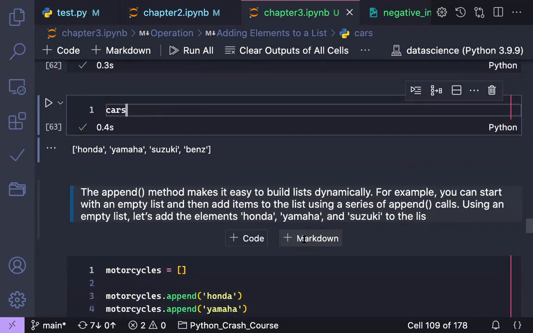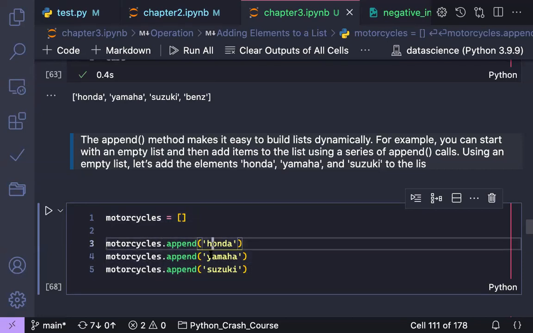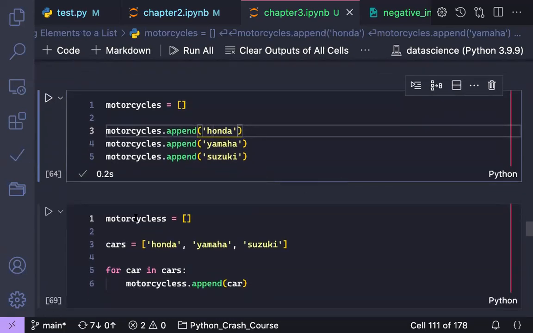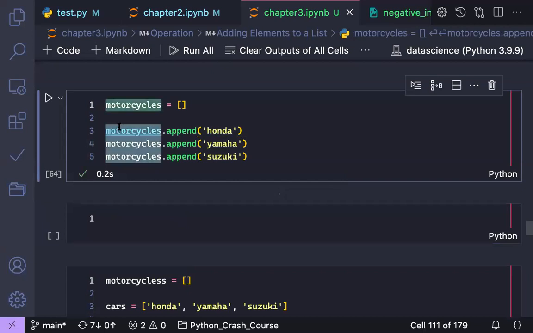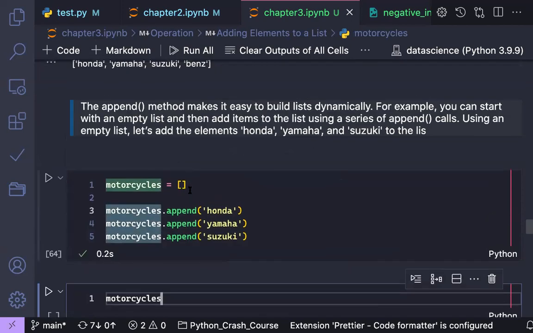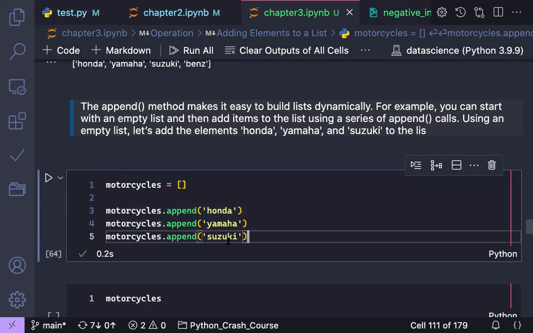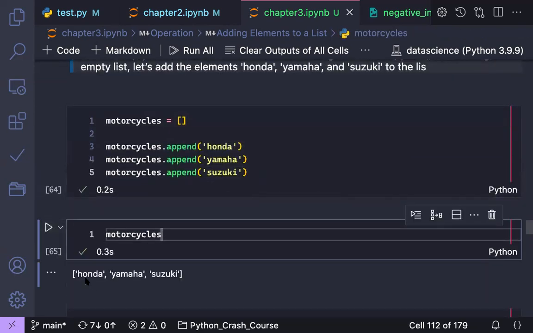For example here, I have an empty list, and I want to add items into it. I want to add Honda, Yamaha. The moment I run this, I have my list here. I can see now what my motorcycle is. I copy this and say, tell me what my motorcycle is. Remember, I created an empty list, and now I added the items Honda, Yamaha, Suzuki. Now let me call this one. When I call this, you can see it contains Honda, Yamaha, and Suzuki. Can you see three items, right?